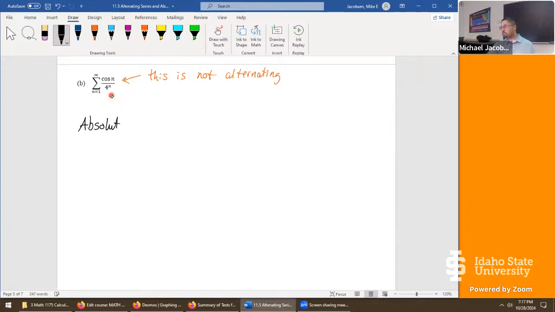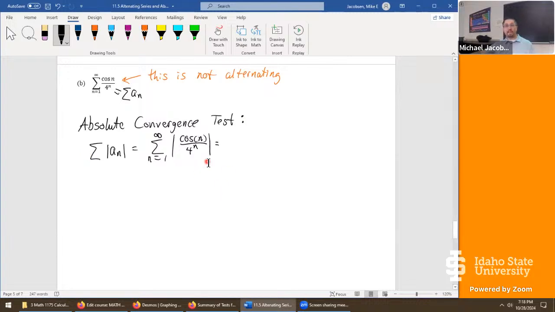Absolute convergence test. The absolute convergence test means we're taking this original series, let's give it a name by going equals summation an, or putting absolute values on the individual terms. So it's going to look this way, summation absolute value an. That's pretty much how the absolute convergence test starts, just writing down that symbol. If you don't write down that symbol, you're still going to write down this symbol eventually. Summation as n goes from 1 to infinity, absolute value of cosine n, divide by 4 to the nth power.